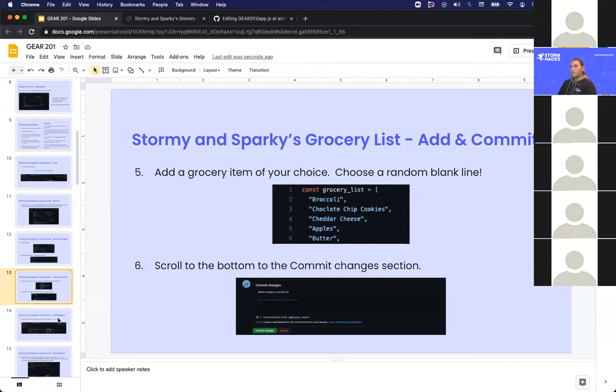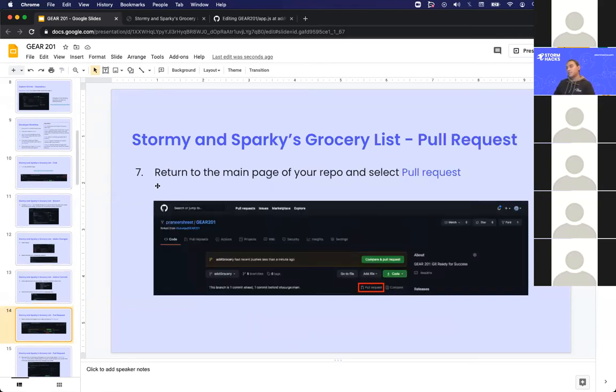Cool. Once you've committed your changes, now you need to make a pull request. So you've committed it into your own forked repository. You've committed your changes into your own copy, but you want those changes to be reflected onto the original copy, right? So that's when you create a pull request to say, hey, I've made some changes to the code that I want to see added to the main repo. Here's the edits that I've made. And that's what the pull request sends to the owner.